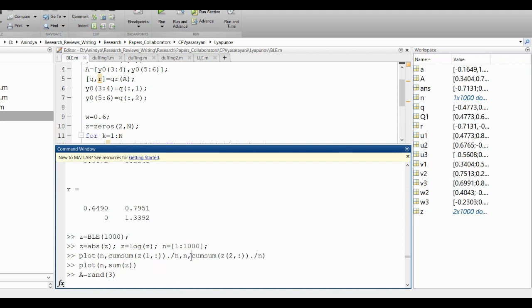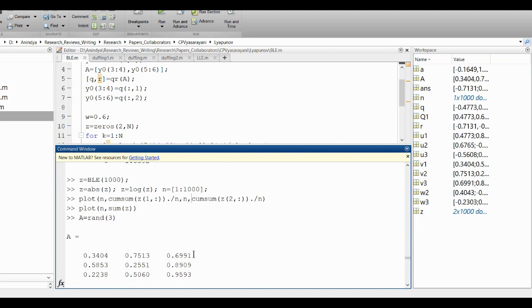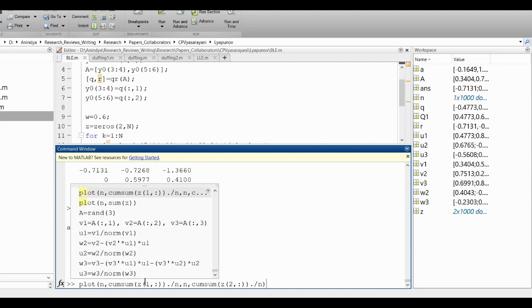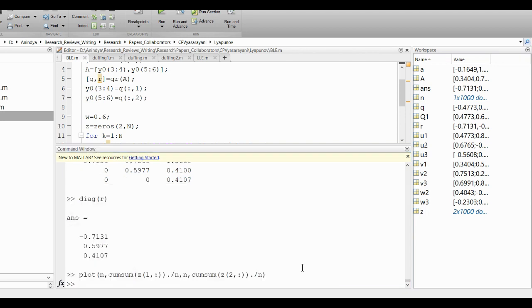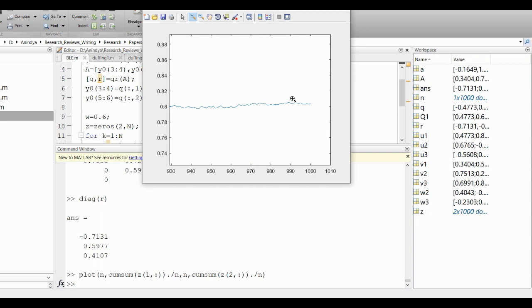The second one is going to be the second largest Lyapunov exponent. If I have 3 states, then I have to do this with 3, and you will do that later in some assignment. Okay. So now let me give this plot command and you will see something. So here is the plot command and here is the figure, and you can see this blue is the largest Lyapunov exponent. It is settling at some value like this, which is what we had seen earlier also, something like 0.8, right? A little bit below, a little bit above. So it's settling to that.